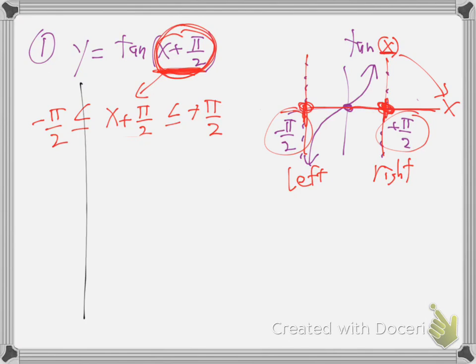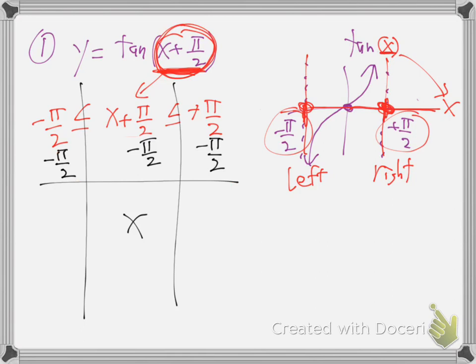This is a three-parter, isn't it? Left, middle, right? How do I solve that? How do I get x alone? X is saying, I want to be alone. Get rid of this positive pi over 2 thing. Negative pi over 2. Good job. Subtract pi over 2, and whatever you do to one part, you have no choice but to do that to all of them. Good so far. That'll get rid of it in the center, and x will be alone.